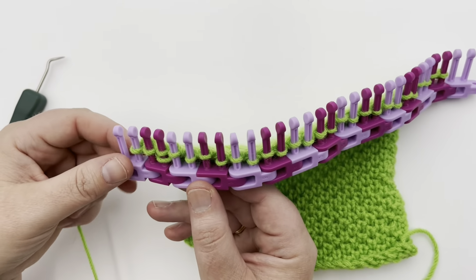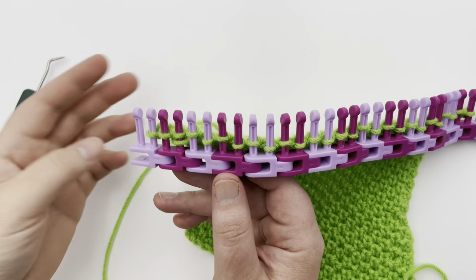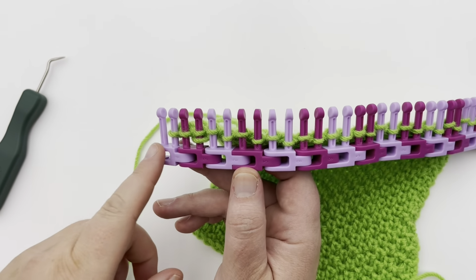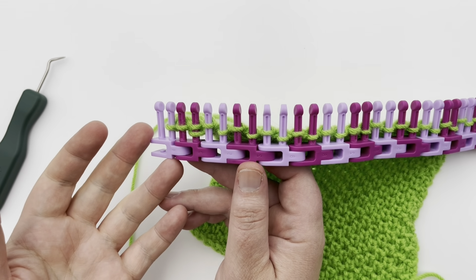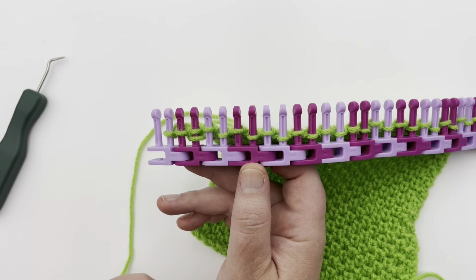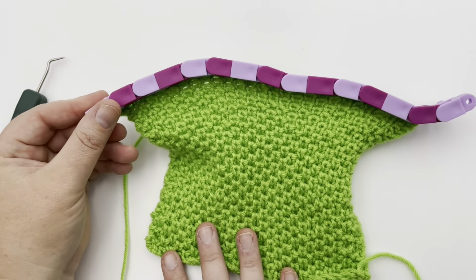But in the meantime, just continue repeating these 4 rows. When you're ready to bind off, make sure that you're on this side over here and you're ready to do a purl row, and you're just going to bind off knitwise on that row. You're not going to continue slipping with yarn front or anything like that. Just bind off as you normally would and you are complete.